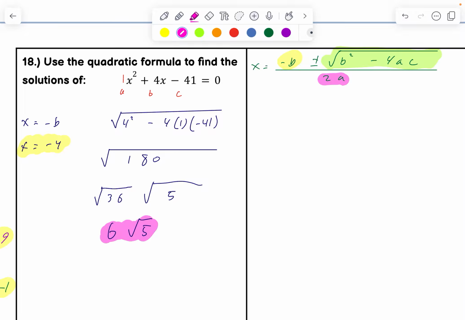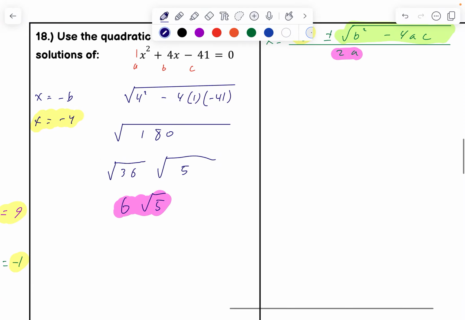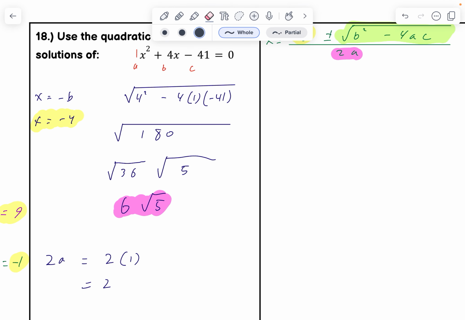And we could head down to the very last one, which is 2a, and really, really easy. 2a is going to equal 2 times a is 1, or in other words, just 2. And we can highlight that in, let me see, I want to make sure I get my colors the right way here. So I want to make sure I have this highlighted in the correct color, green, and this one's the one that should be in pink.